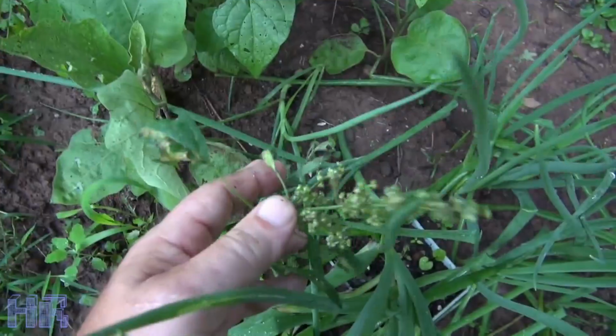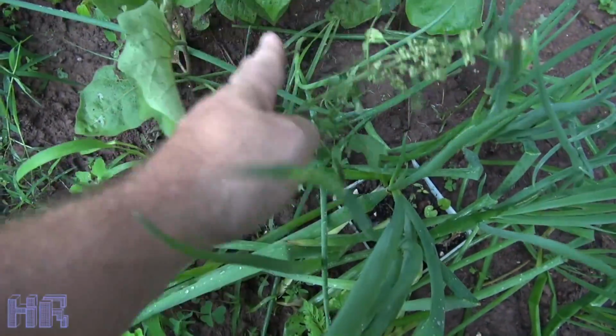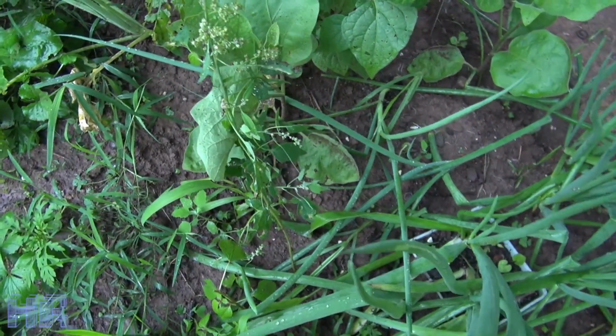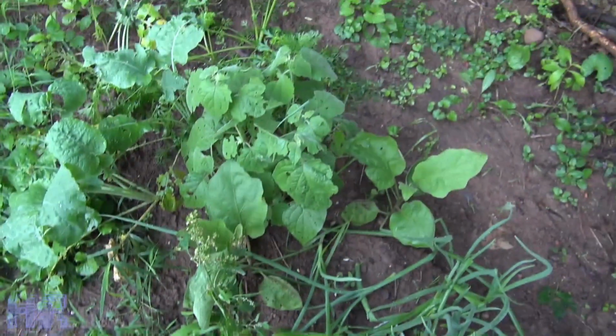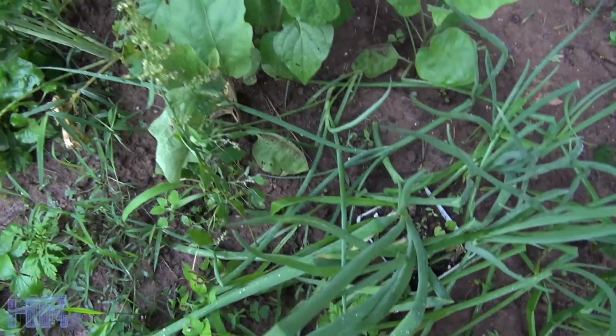This is my, I forgot what they call that thing. It's a grain. It looks like lamb's quarter. It's not lamb's quarter. Things are falling around here.